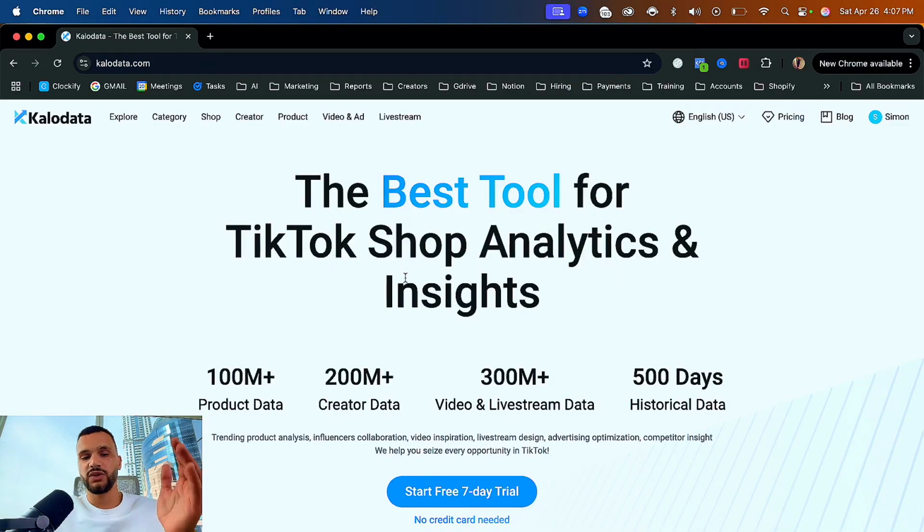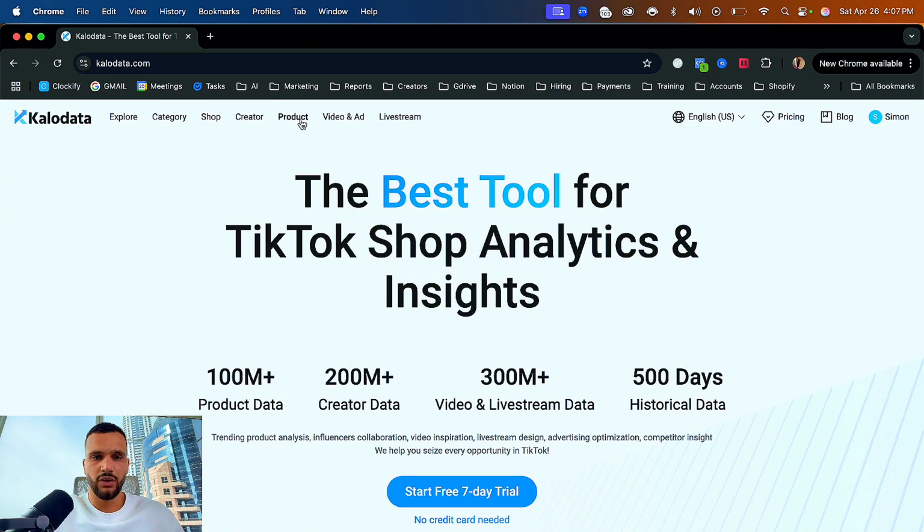All right, so this tool is Kalodata. There are other tools like Fastmoss and a couple of others, but this is the main one that I work with, just because of the access to data I actually have. You get a 7-day free trial, and if you use the code CreatorHive, you get 10% off a monthly plan. Any savings will work, but you need a tool like this to stay ahead of the other affiliates on the platform who are also trying to sell products.